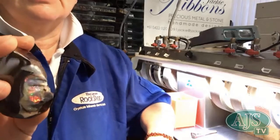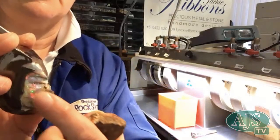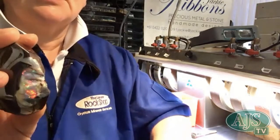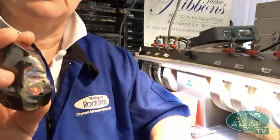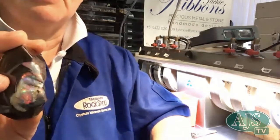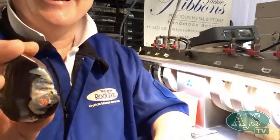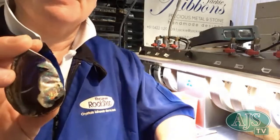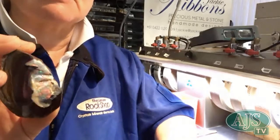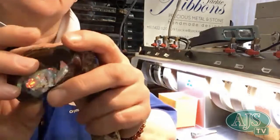So, if I cut that, see that nice red flash there? I could sacrifice the whole stone and just go for that red flash. And sure, it might be nice, but I would always look at that red flash and remember the rest of the stone that was there. Brothers and sisters that you cast aside. I just couldn't go any further. So I just really enjoyed this as a specimen, and so do my customers. And it's a good demo. Well, look at that, Howard.